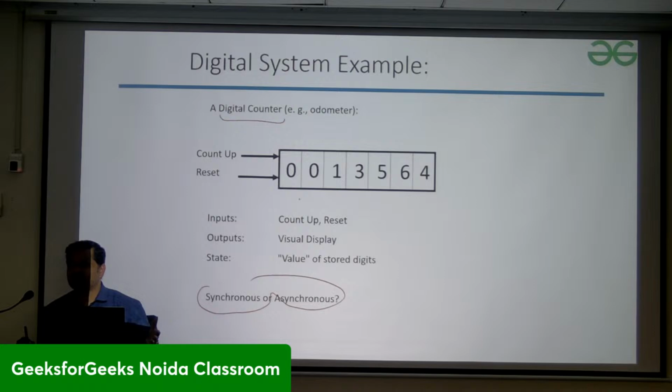Your odometer will only work when you start your vehicle, whenever you start traveling. So that will consume the time. And according to the digital timestamp, it is going to be incremented. So it is synchronous in nature. Okay. Doesn't matter whether you are able to understand this particular topic or not. I'll come to the further example with synchronous one.